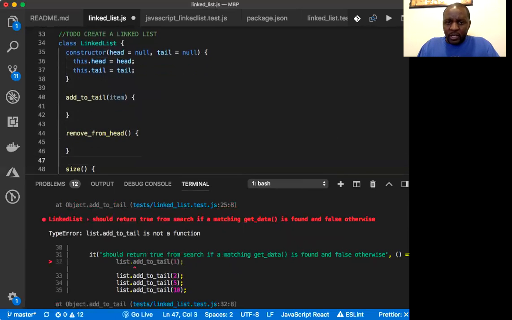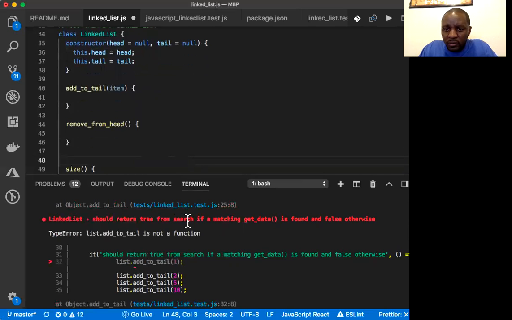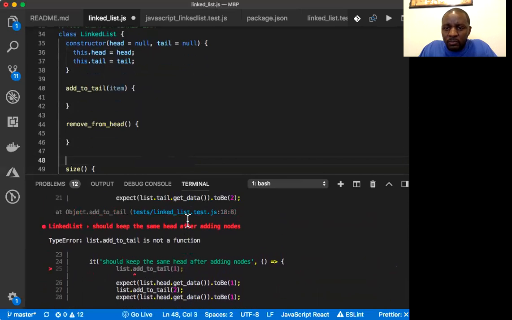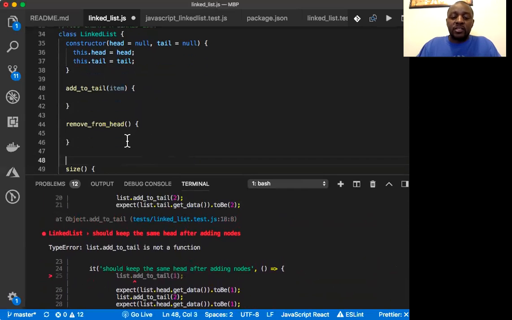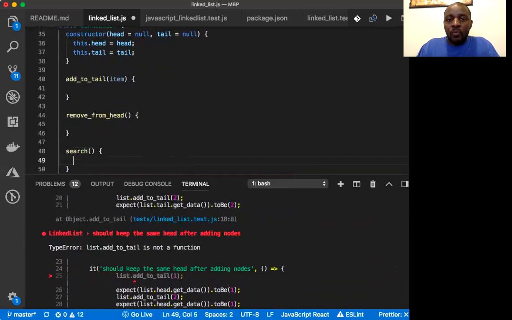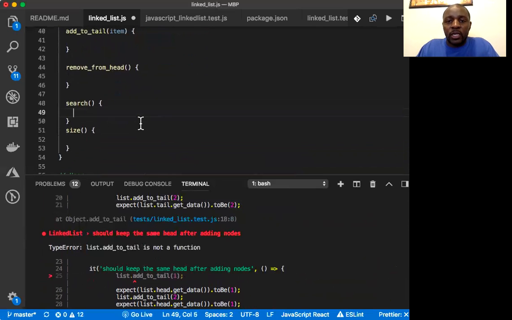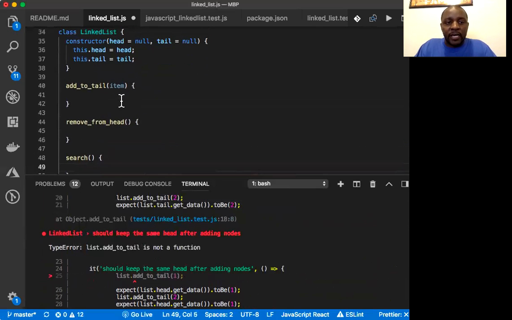And then I think there was another one which is search. Yeah, there's a search one. We need a search one. Okay, so let's add to the tail.